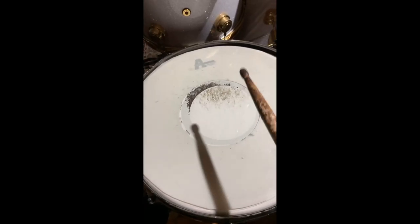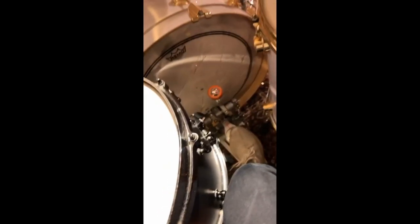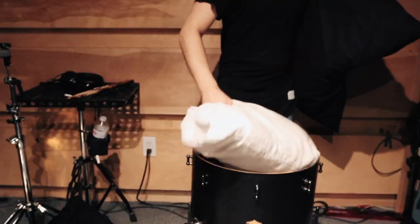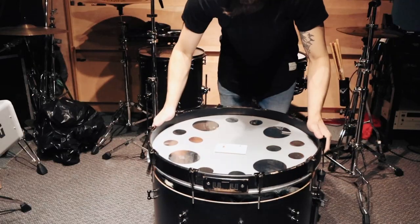Step number four: fill the drums with a bunch of stuff. No matter your environment or location, drums are always going to be the loudest thing, so you want to make them as dead silent as possible. You're going to basically want to fill your drums rim to rim to ensure that there's no resonances happening. I use pillows, blankets, towels, clothes, cat, other cat to get the job done.